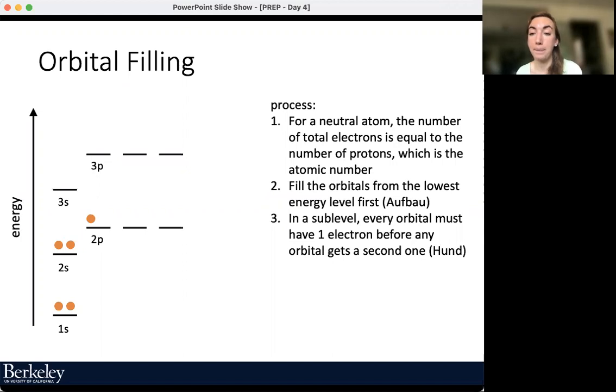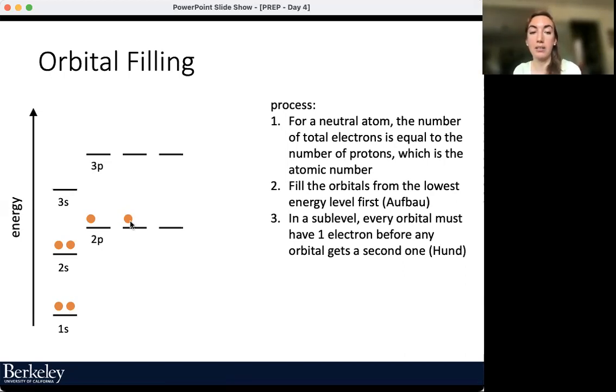So Hund's rule applies to the p level specifically, where you fill them out one by one. Yeah, so for the p sublevel, we fill them out one by one. That's right. So where do you think the next electron's going to go? Into another orbital. Yeah, into another orbital. You're exactly right. So our next p electron is going to go into the next p orbital. Good job. Within that p sublevel, we have to give every p orbital one electron before any of them gets a second one.